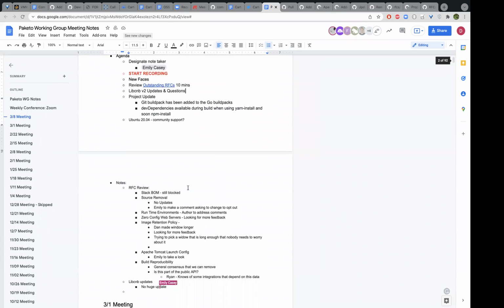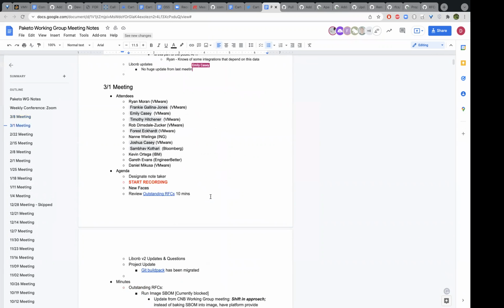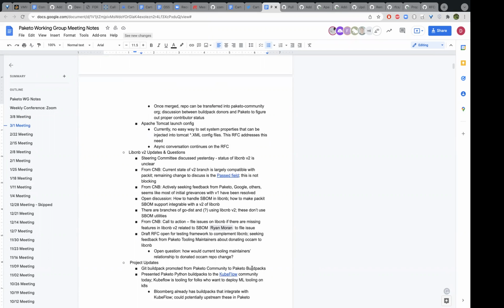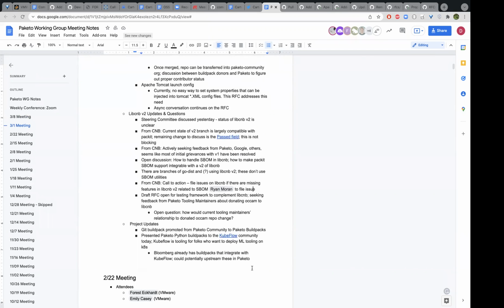I had submitted some patches for v2 that brought it up to speed with the main branch. We had been missing a couple of changes for SBOM that had gone into main but had not gotten moved over. Those are moved over now. Then I did some deprecation work. There was some legacy stuff around bindings marked to be deprecated in the main branch, and I pulled that out. There were a couple of other small changes, and we bumped the pipelines. So it was mostly getting it back to parity with main, and some cleanup.